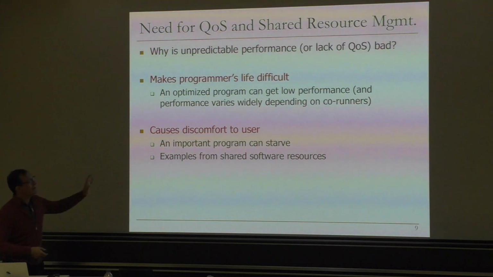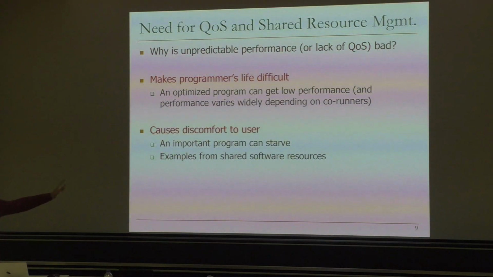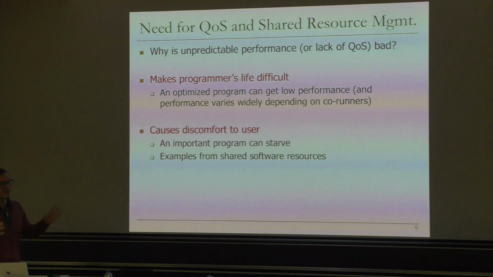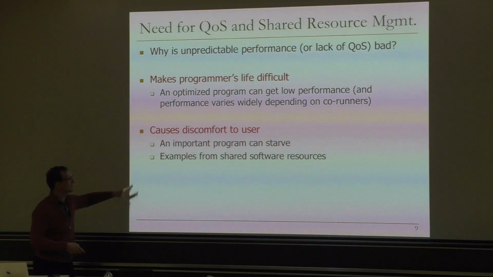And this also happens. By the way, resource sharing is not a hardware problem only. It's also a software problem. In the software, you may have shared libraries. You may have shared locks. In fact, at some point, Microsoft had this not so great design. When you have Excel, Word, and some other Office application, they all went through the same storage library. And it turned out if one was waiting for storage, the other one got delayed, even though it had a much faster access. That's true for shared locks also, actually. They had some shared lock problems as well. I think they solved a lot of these. But basically, if you have bad resource sharing, unfair resource sharing in software, it could cause a lot of discomfort to the user also. But that's true for hardware as well.